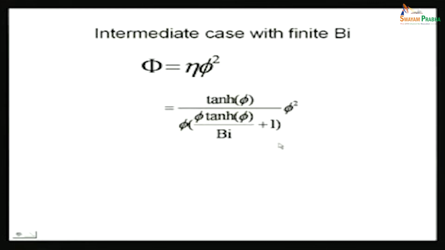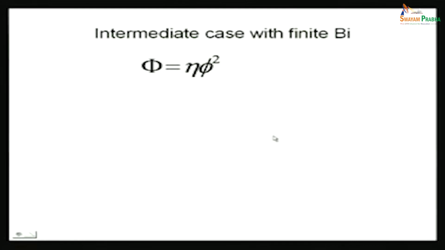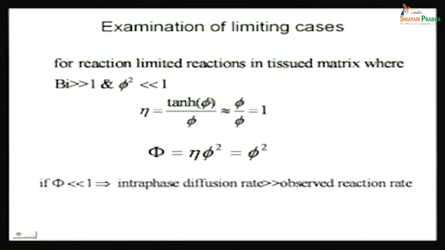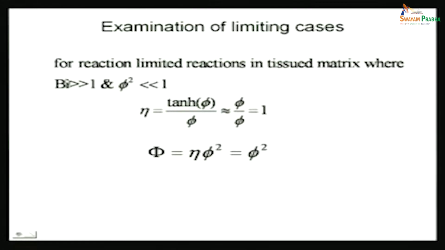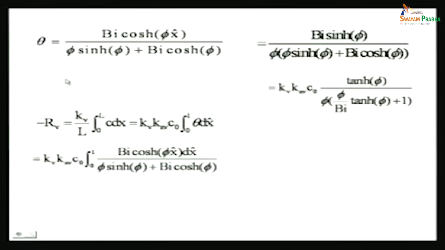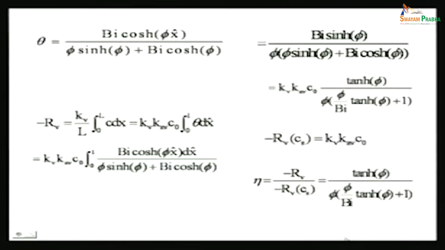The formula that we used before was where there was no external mass transfer limitations, right. If you remember, let us go back, this one that we used over here. Okay. Why did we use it? Because there was no external limitations, because in all these cases that we considered before, the Biot number was much greater than 1, which means there is no external limitations. Now, if there are external limitations, we derived, let us see, yeah, here. So, this is the expression we derived, right.